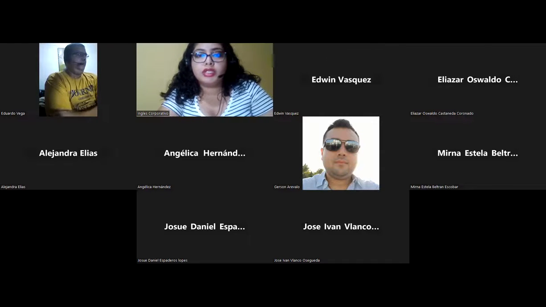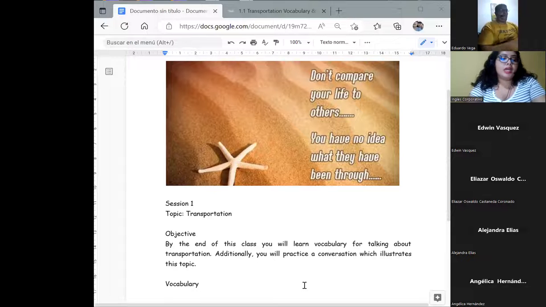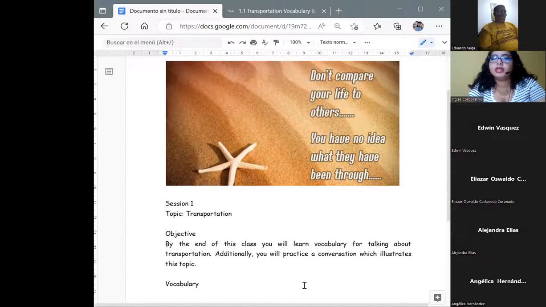But in this case, when we are talking about transportation here in El Salvador, we know that we have, we can say, fewer ways to get to work. We are sharing the same with the number 1, driving. Then we have walking, ride a bicycle, ride a motorcycle, take a bus. And also, in some cases, taking a taxi. But in this case, we are not going to use train or subway because we don't have that way to get to our work.